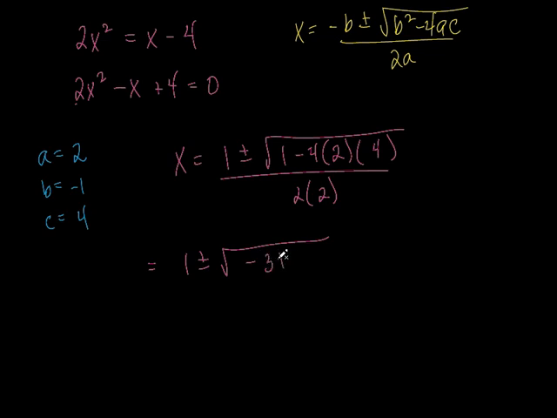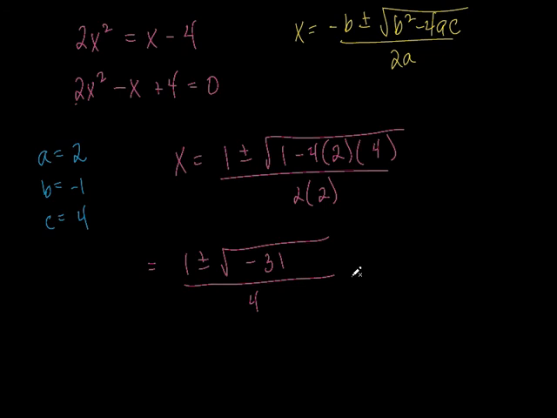Negative 31. We got a negative inside a square root. So this is a little bit... Oh, it can happen. Sure. It can happen, but it makes it an i. Exactly. But now that we know how to work with imaginary numbers, we can figure out what to do here.